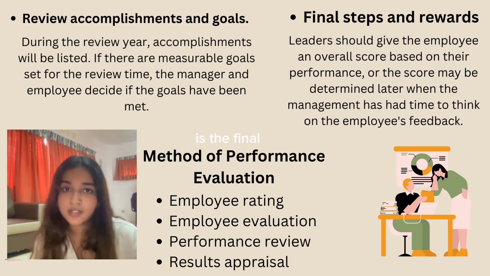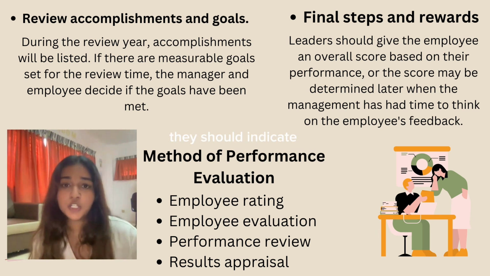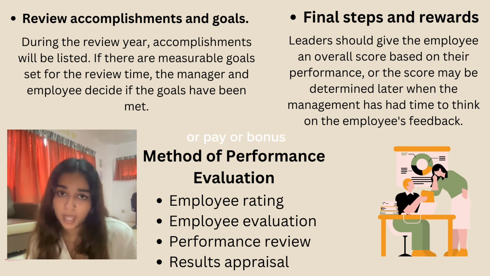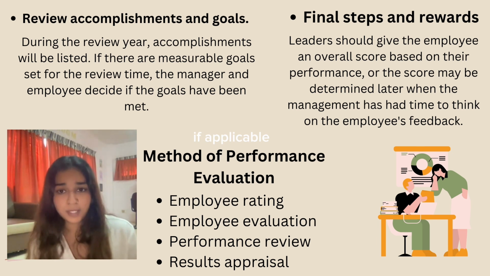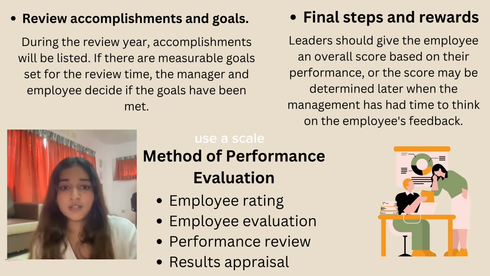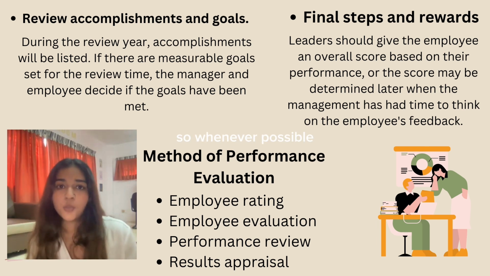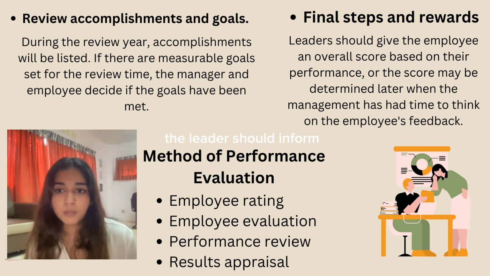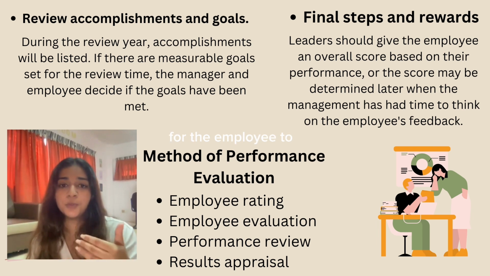Last but not least is the final step: reward. As a leader, they should indicate whether or not the employee will be entitled to an increase in pay or a bonus, if applicable. Many leaders use a scale that determines a percentage increase based on the performance evaluation score. Whenever possible, the leader should inform the employee of the type or amount of increase to expect for his or her performance during the year. This is also a motivation push and a drive for the employee to know their next step.